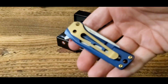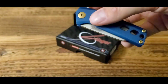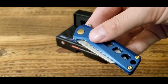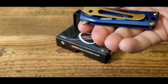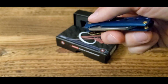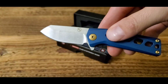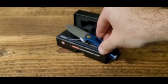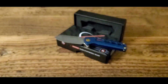I thought it was going to be a little too small, but it's just not. It fits what I want it to do. It fits the role, which again, like I stated earlier, when I wear a pair of khakis, nice pair of dress slacks, when I wear a suit, this is the knife that's going in my pocket. It's going to fit that role very, very well. It feels well made. It just rockets out of there. Nice and smooth. It's a beautiful knife, guys. I don't know what else I can say about it. Just a beautiful, beautiful knife.